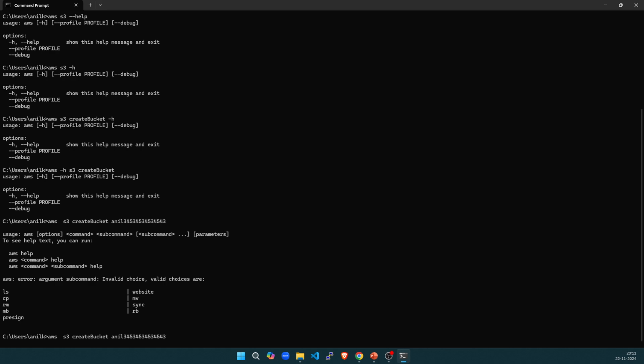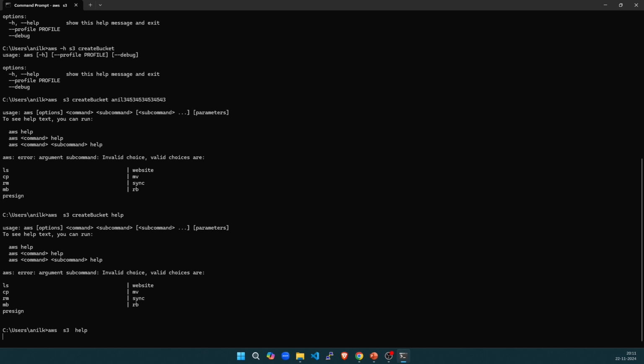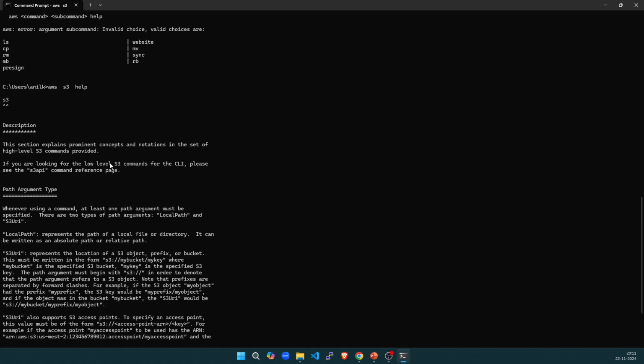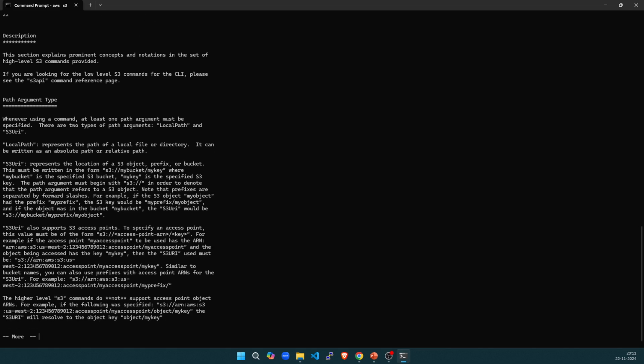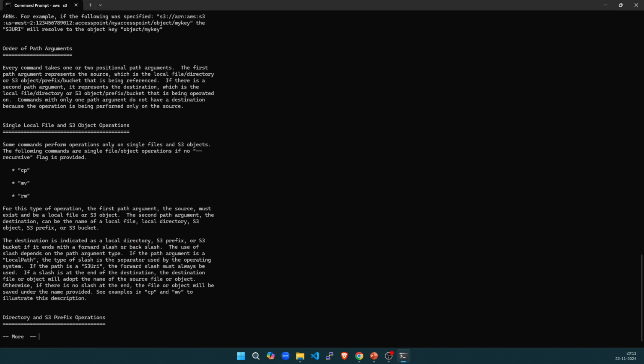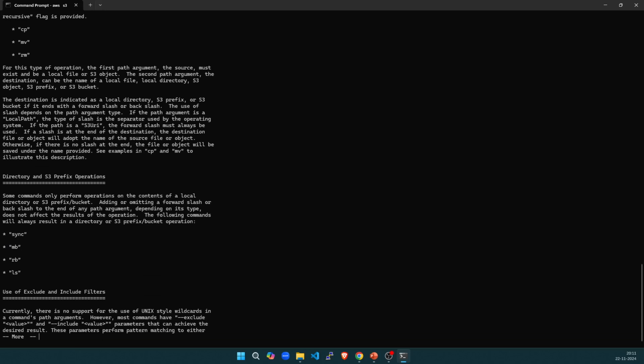I need to write the full command. Help. The AWS command create bucket is not a correct AWS command. Okay, so these are the things: cp, mv, sync, rb, ls.